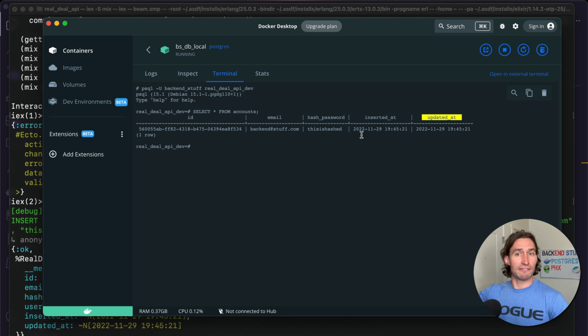If you look at the schema file, you'll see a timestamp function being called, and that's what is happening with that. But then you'll see that we have a binary ID that's been generated, which is really cool. You'll see our first account email here, and our hashed password, which would be an unreadable value, right? But it would always be the same. And then our inserted_at and updated_at values. And there you go. So we created our first schemas, and now we know our database is working because we migrated and created our first two tables.